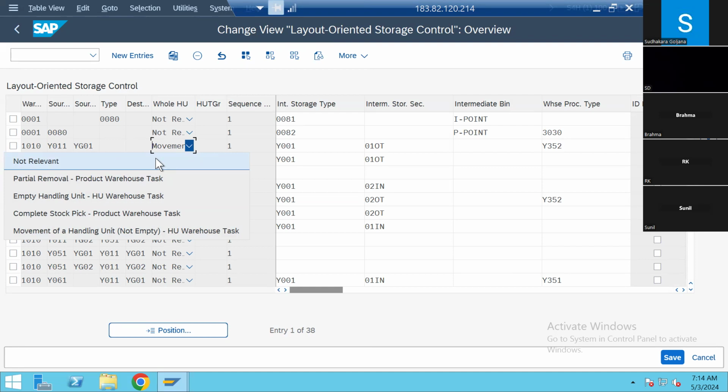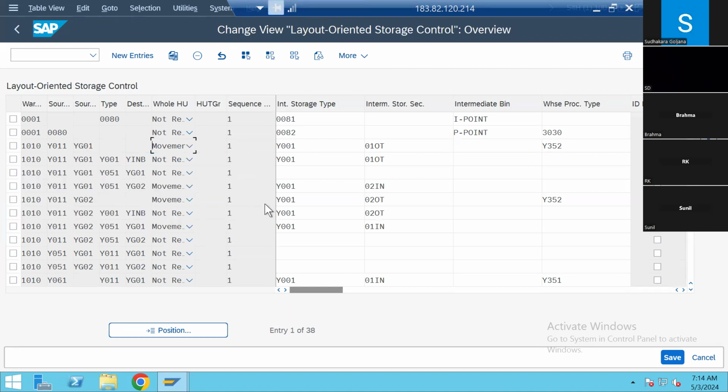If you need it only in HU cases, then you have to see here that there is an HU task only. And these are the sequence. If you maintain multiple entries, 1, 2, 3, then the system automatically takes them as a sequence. In some cases we see the intermediate bin is there, and in some the intermediate bin is blank. What does that mean? If I remove it here, then there is nothing, meaning it is currently not configured. If there is only one bin, the system can identify it because by default there is one bin. But if there are multiple bins, then the system will not identify.